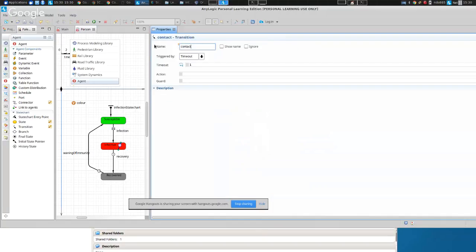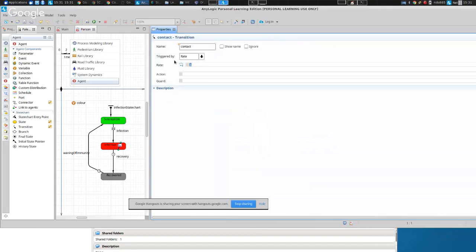What I'm going to do is say that for each of these contacts, they're going to occur at a certain rate. What do you think the rate of contacts will be? The rate of contacts from one person to another. Where have we seen that before? A rate of contacts, a number of contacts per day.